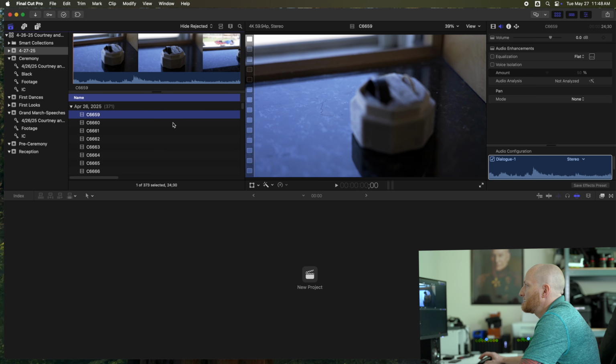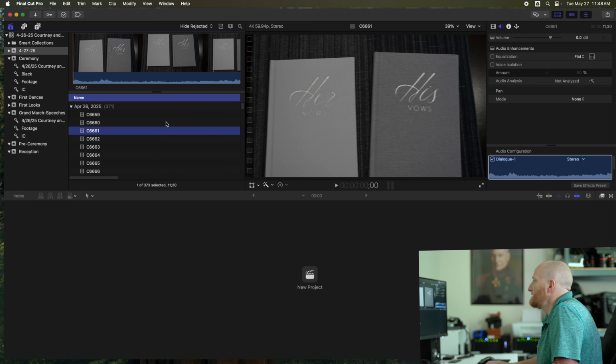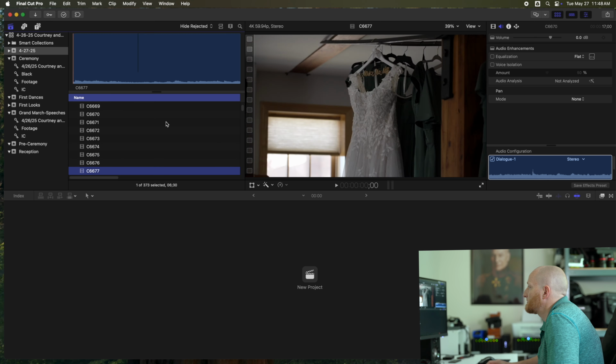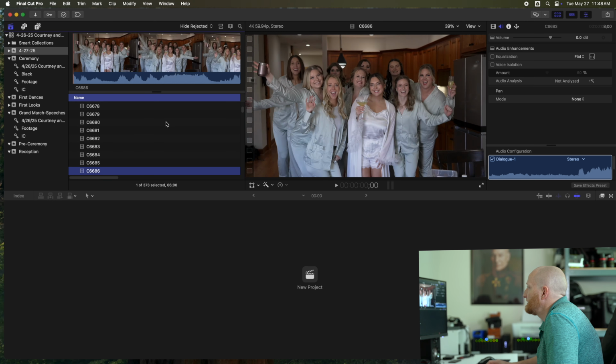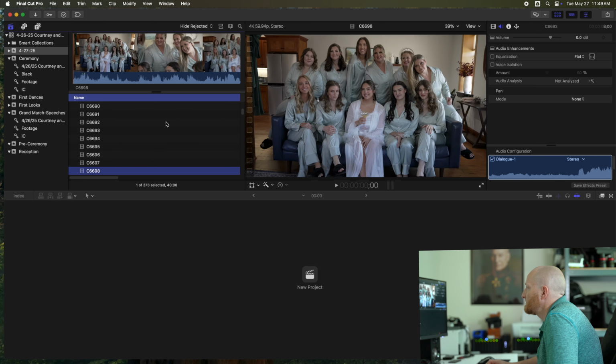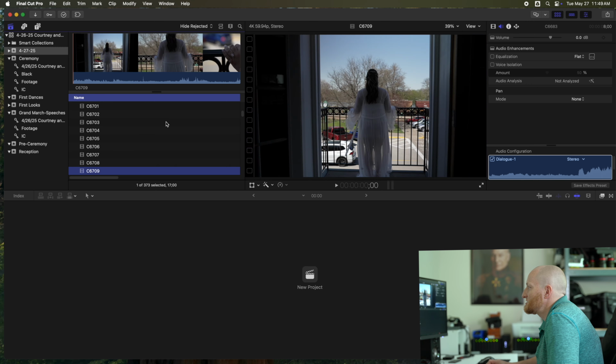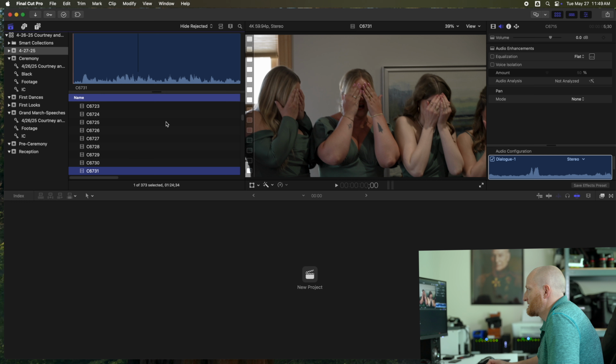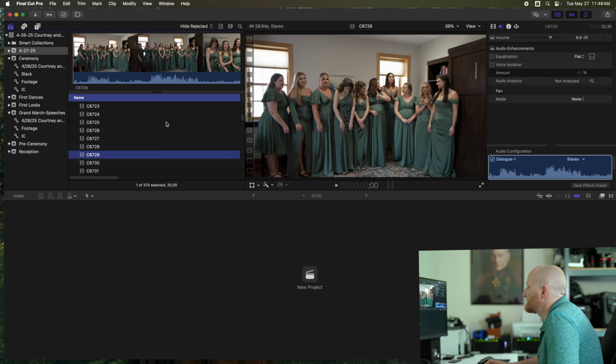Now, coming back here, now this is my main camera. So I'm just going to roll through, just looking at all the different shots we got here real quick. And then we're just going to move along, move along, move along. I'm going quickly, just to make sure that I'm going to grab all these events here once I get to my first look, because that's kind of how our day went. So there's our first looks.